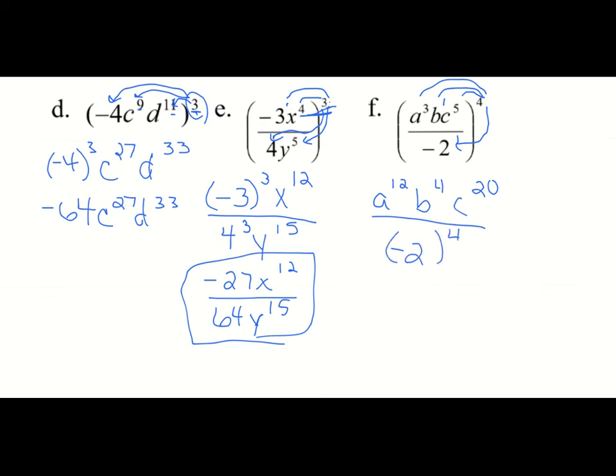And again, put those parentheses around. We can multiply out -2 to the 4th power and turn it into, it would be -2 times -2 times -2 times -2. So it becomes 16. A to the 12th, b to the 4th, c to the 20th. And again, we don't have any bases that are alike, so we can't do any combining. I can't do any simplifying with the 16 because there aren't any other numbers to worry about. So that problem, this is all done.